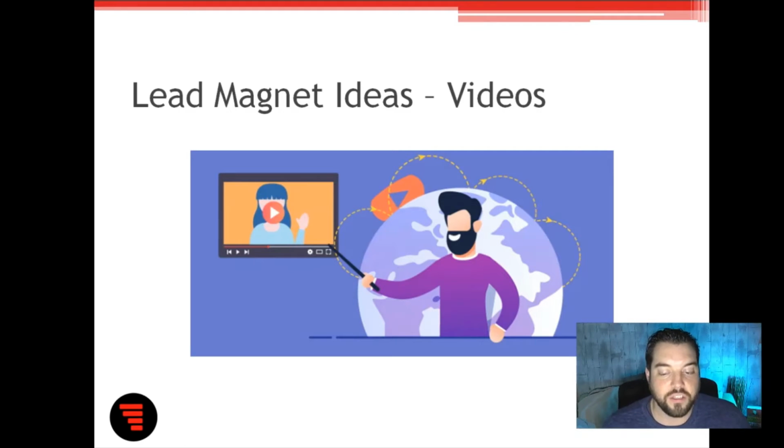I guess the only issue with that is the size, so make sure you keep the size down. But if you want to send them a video of sorts, you could always get their email and then just send them a link. In YouTube you can unlist videos, or you can make them private, so only people who have that link are the ones who can see it. It's not readily available in YouTube. I hope that makes sense. If not, give me a shout, give me a message. I'm happy to explain it further.